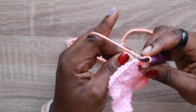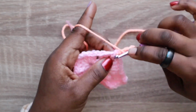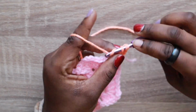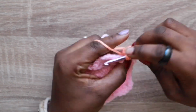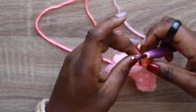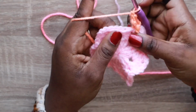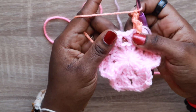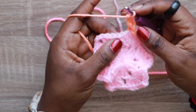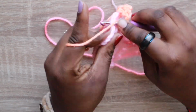And then you are going to want to place 2 double crochets in that chain 2 space, just like how you would start every round. And then you're going to chain 1. Now here is where things change. So in this chain 1 space right here, we are going to start making our Mosaic granny clusters.